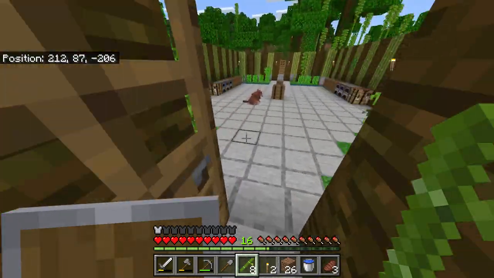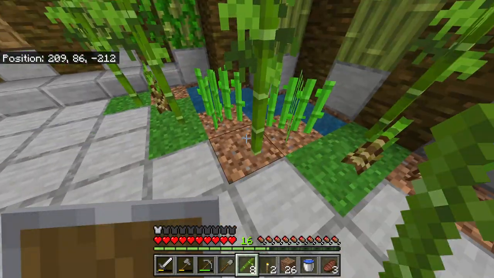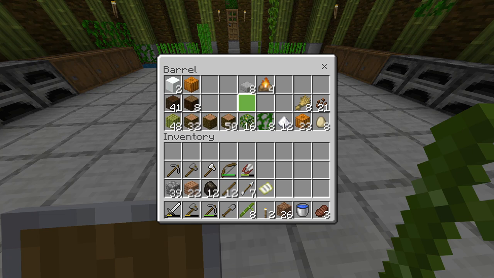Ah, back in the door. We got some accent bamboo pieces, some accent sugar canes. The reason why this barrel is in the middle right next to the bed is because this holds blocks for things I need to do. Off video, man, I'm just stumbling on my words today.